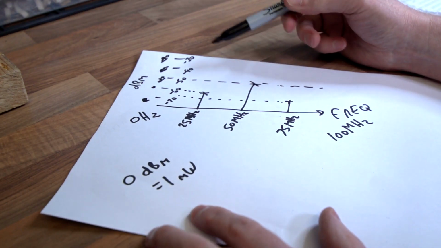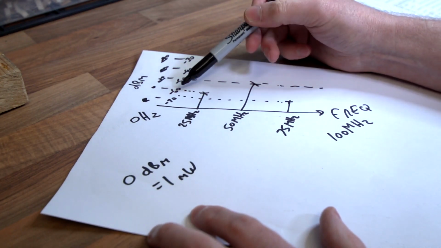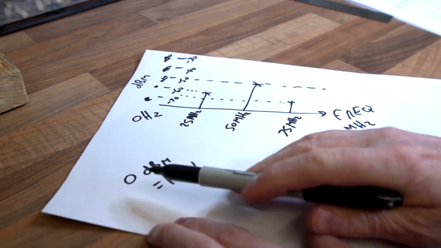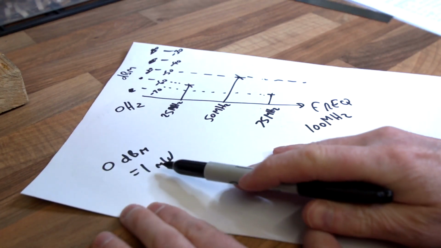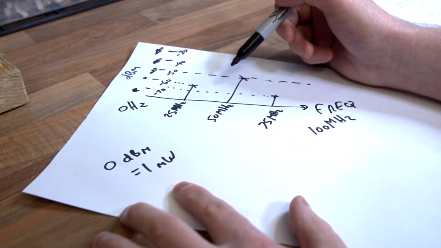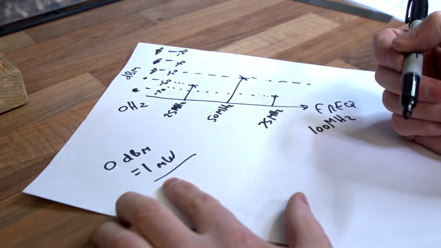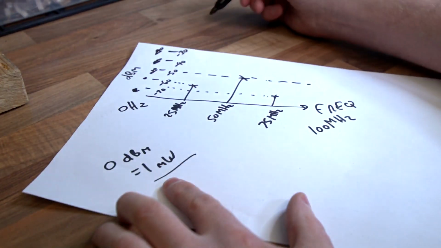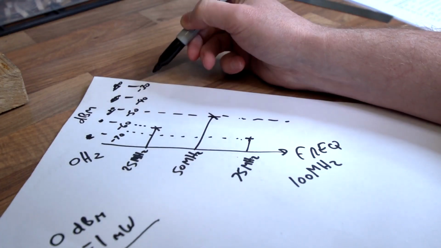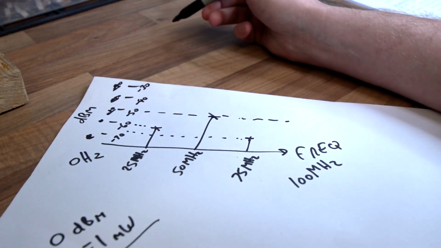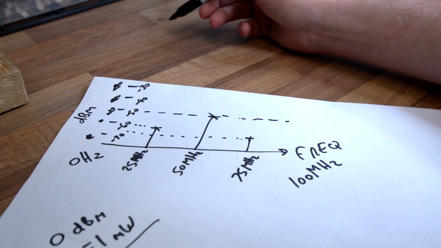Now you can tell that all these values, -50, -60, and -65, are much lower than the 0 dBm reference point that we have. So we know that these powers are way below the 1 milliwatt reference for 0. 0 would be right up here somewhere. It would have to go -30, -20, -10, then 0. So you'd need a really big signal to get up there. It's off the chart.